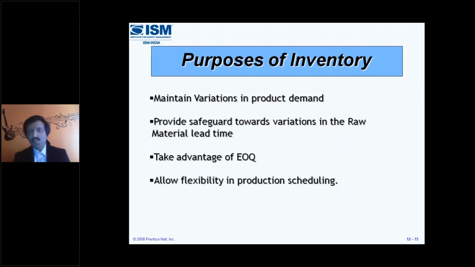As I said, why is inventory required? It is definitely to take care of the variations in the lead time of the product and variations in the availability of the raw material. Many companies practice the inventory model of EOQ. We will also touch upon this in our subsequent slides. And then, inventory allows flexibility in production scheduling. Inventories are required, but yes, you should have fresh inventories.